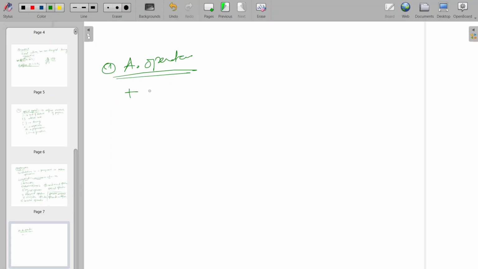As in our school time, we have seen plus, minus, multiplication, division, and also the percentage operator, called modulus. So a plus b, a minus b, a star b, a divided by b, a modulus b. I hope you know all these things, so I am not going to explain them as this is very basic. But let's take a as 5 and b as 3.